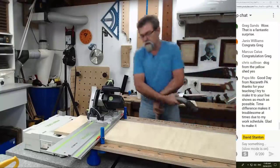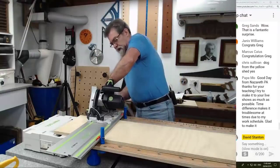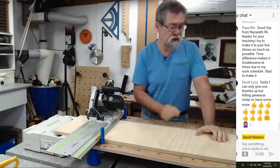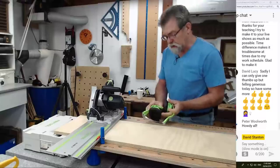Plug the hose back in again. And that's the great thing about these systems, whether it's Festool or another company that has the dust collection ports. These are all hooked up through to the dust extractor there, which is the CT26. And we'll dock it off.